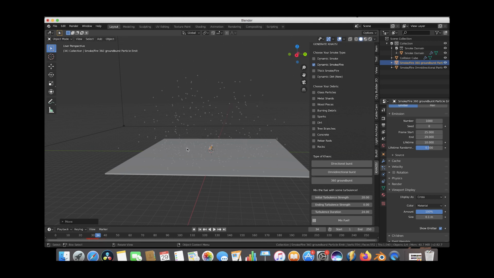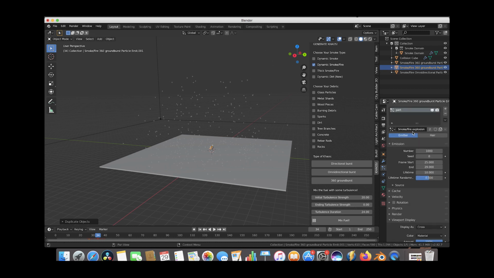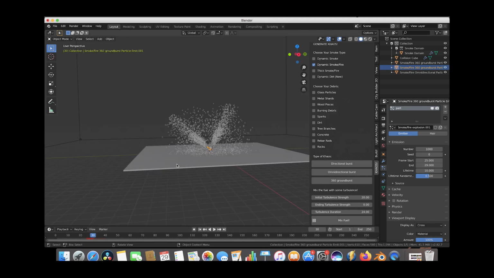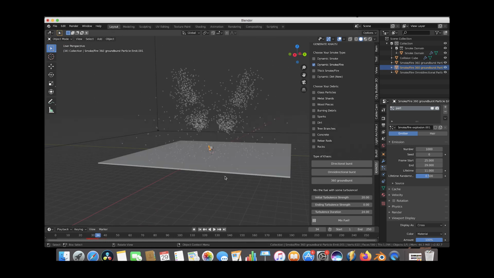Now we can press Shift D and duplicate this particle system. Then under the particle tab, we'll copy the particle system as well. Then we'll rotate it around and start blasting out fuel particles in another direction. This might be pretty nice. We'll also change the lifetime of this to maybe 11, just to give it a little more variation. We'll play through it again here. I'll put this one blasting a little bit more upwards. That's looking pretty good.